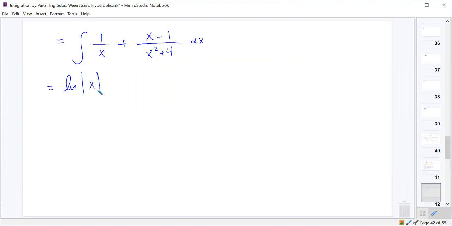And then the second part of it, the x minus 1 over x squared plus 4, is a little bit of an issue. We know how to deal with the x squared plus 4 if it was just a constant up in the numerator, but it's not just a constant. So what can we do with x minus 1 over x squared plus 4 to integrate it? Okay, so we could do a u substitution with it, and we're going to, but we can make our lives a lot easier if we do something with it first. So what can we do with it before we do the u sub?